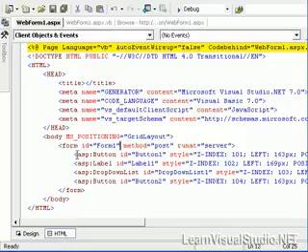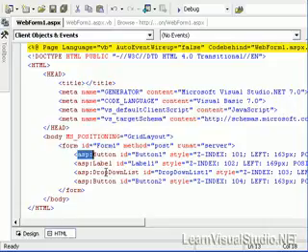Now we'll notice that, first of all, it took all of those ASP button server controls and it turned them into regular input tags that are common to all HTML applications. And here's another one where it actually generated straight HTML.